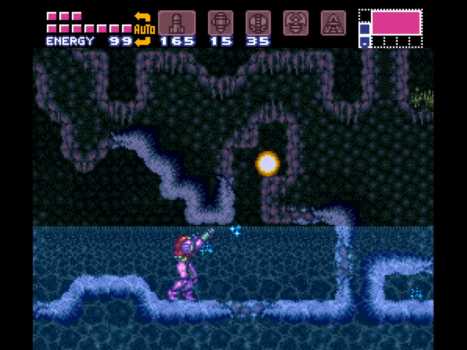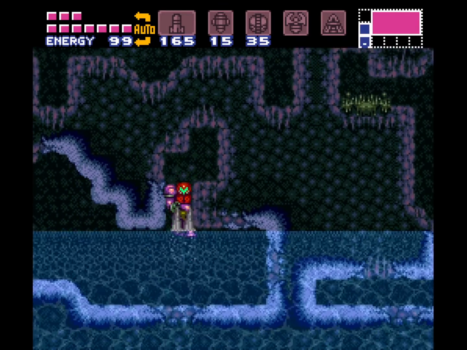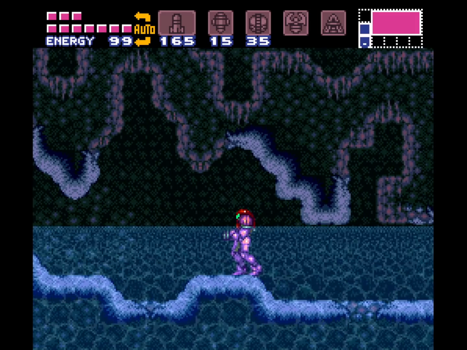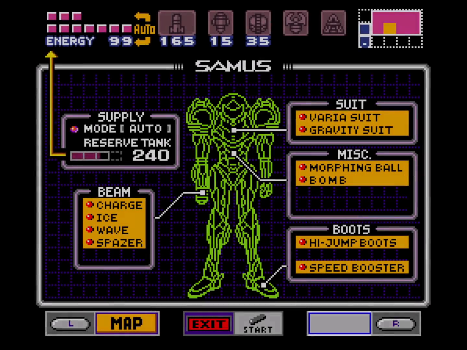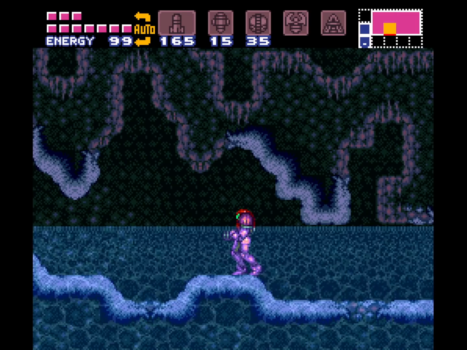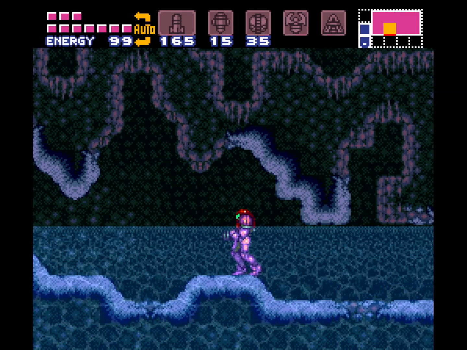But as far as the game is programmed, that's not how it works at all. As far as the game is programmed, the gravity suit does literally everything. I can just turn the Varia suit off at this point. It grants absolutely no bonuses, except for one very specific thing at the end of the game.